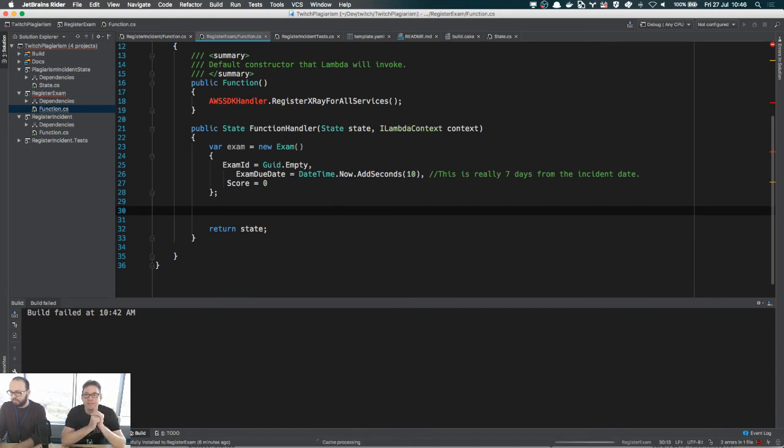Now, what we're going to do, we also need to implement the business rule that says if the student has sat more than 3 exams, then we need to exit or we're going to throw a business exception.